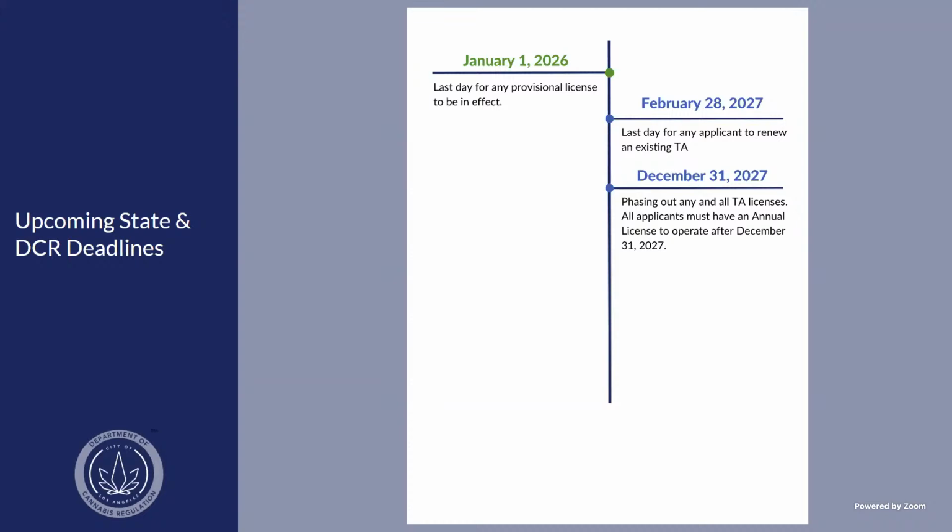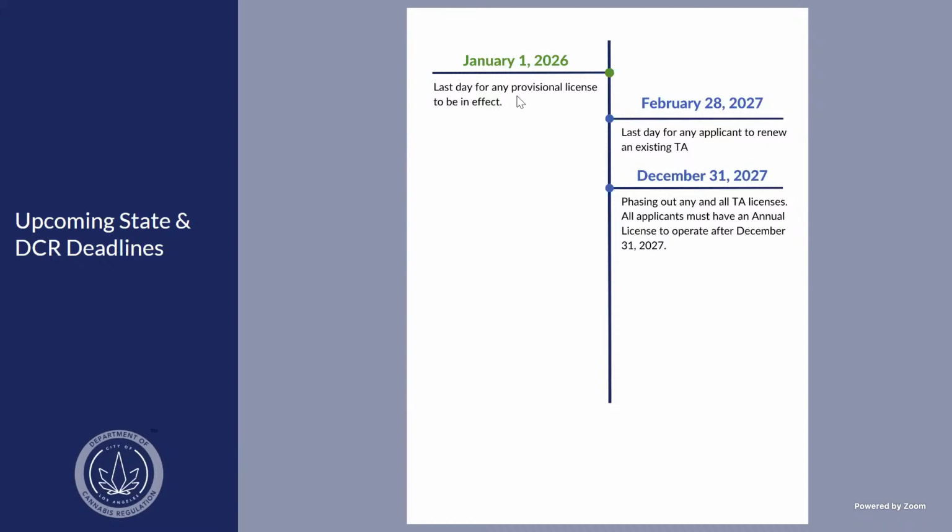And it's really going to be up to the individual business to ensure that they're navigating through the local annual application process as quickly as possible so that you can get into the state queue for your state annual license, because we don't want any business to have to stop operating because they were unable to meet a state deadline.